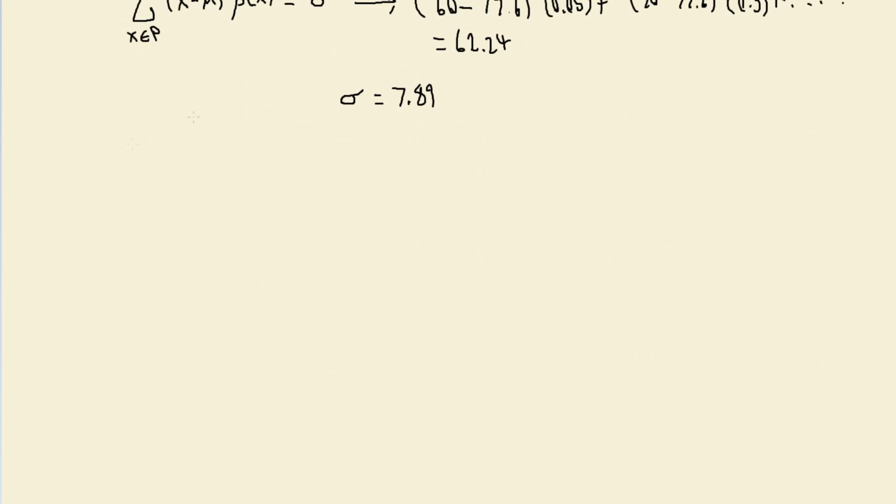If we want to know what the variance is, we just determined that it is the sum across all the elements in a population of the difference between each element and the mean squared, multiplied by the probability of that event occurring. This is the same thing as the expected value of x minus the mean, squared. That's exactly the same thing.